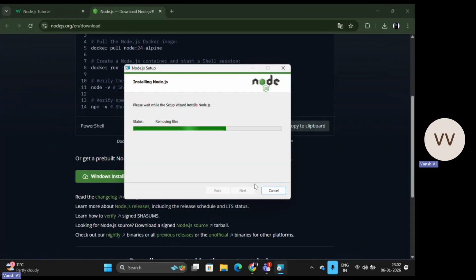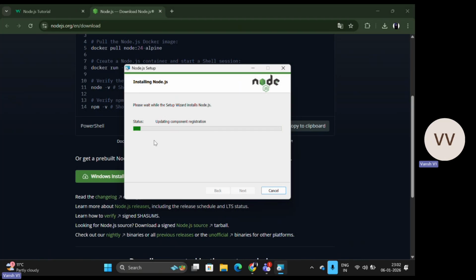So I will let you know how we can cross check whether it is installed at our end or not. To verify that, we basically use the command node space -v, which I have already mentioned in the previous sessions, whenever we have to check that Node.js is installed at our end or not.